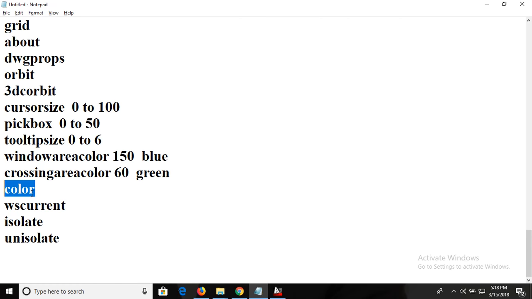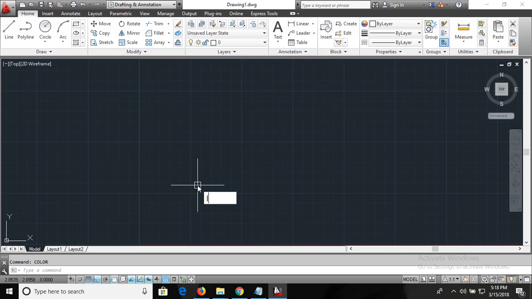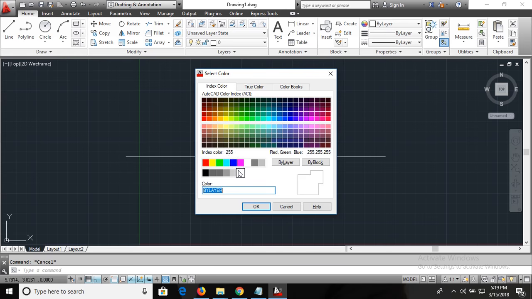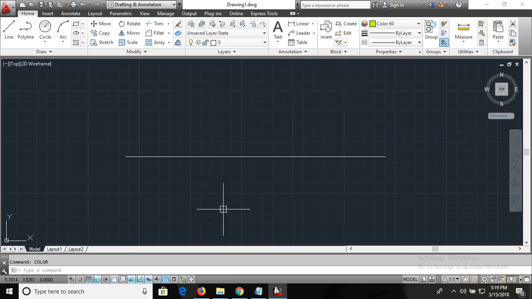Now let us see here the color. What is the exact meaning of color here? Suppose when I take the line command, I draw a line, and the line automatically takes what color? White color, because the current layer is set with white color, so that's the reason it's showing white color over here. Suppose I want to change my current color, I just go for the color command and I can change the color. For example, let's say here I'm choosing this and click OK. Then you can see now L enter, I draw a line. Now the line takes what color here? Green.